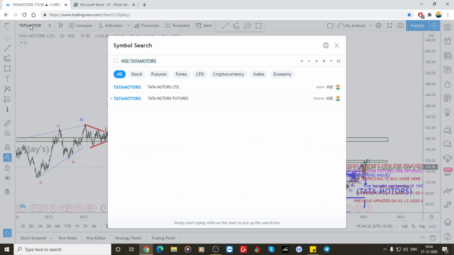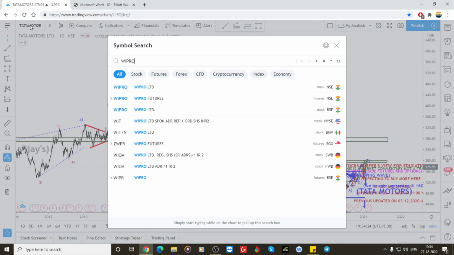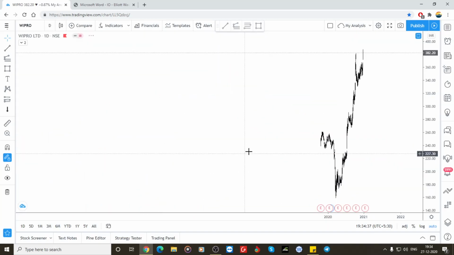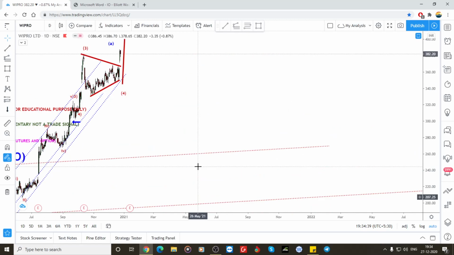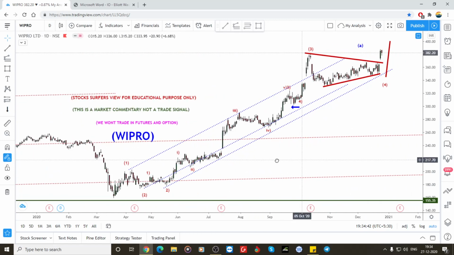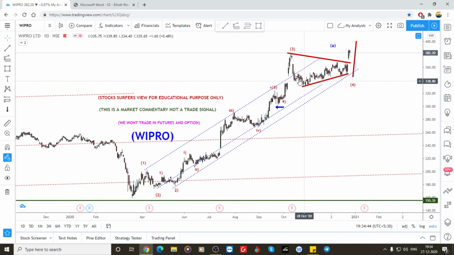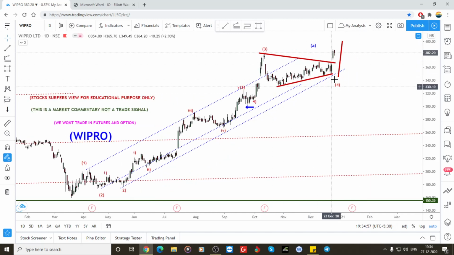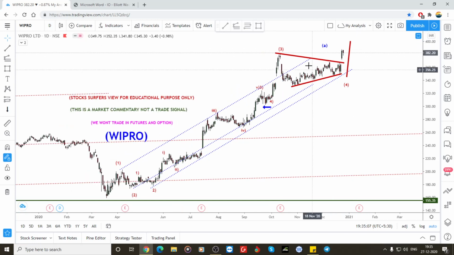So we will see some Wipro that is also in the channel, and I said this also in my earlier video, we are in the third wave and fourth wave, sorry, we are in the triangle fourth wave, and it can shoot. So whether it is a triangle or it is again going to be a little bit of a complex correction, sometimes it may be a triangle, it's looking like a triangle, but it may again fall as an irregular flat, and again it can shoot. So be cautious about here.